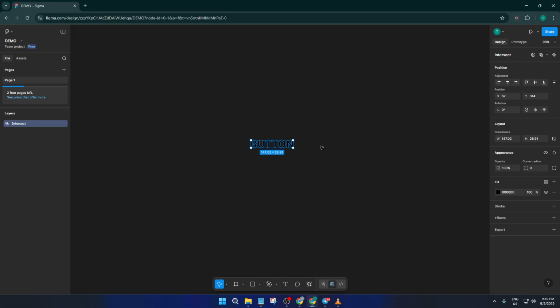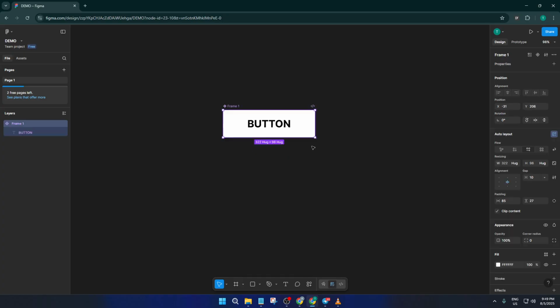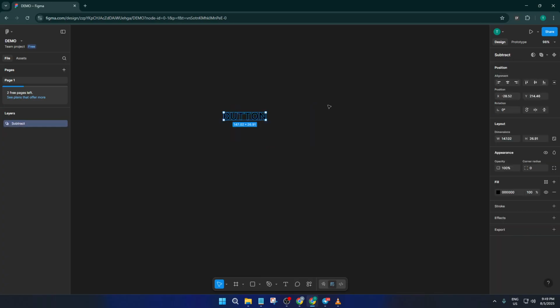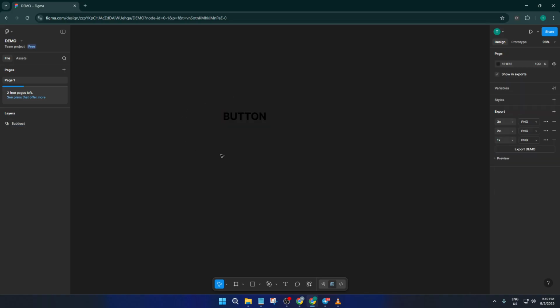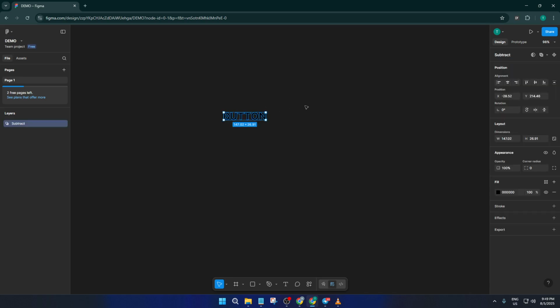Once you've clicked Flatten, you'll see that the component is no longer acting as a group. You can select, edit, or even move the elements individually, just like ungrouping in other programs. It might not be perfect, and it's definitely a workaround, but it gets the job done, and that's really all there is to it. Sometimes, working with design software means finding creative solutions, especially when a direct feature isn't available. So don't worry if the process seems a little roundabout right now. As you get more comfortable with Figma, these tricks will start to feel second nature.